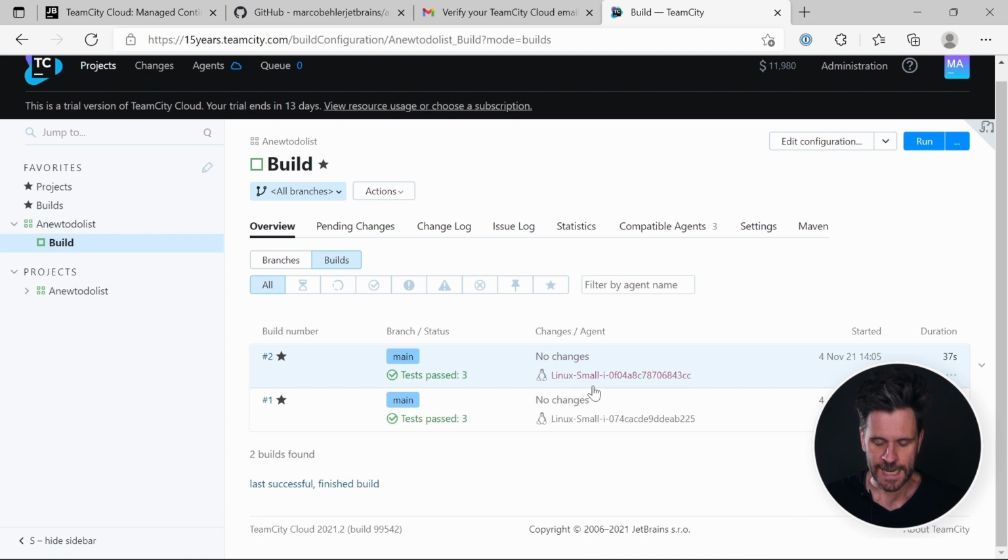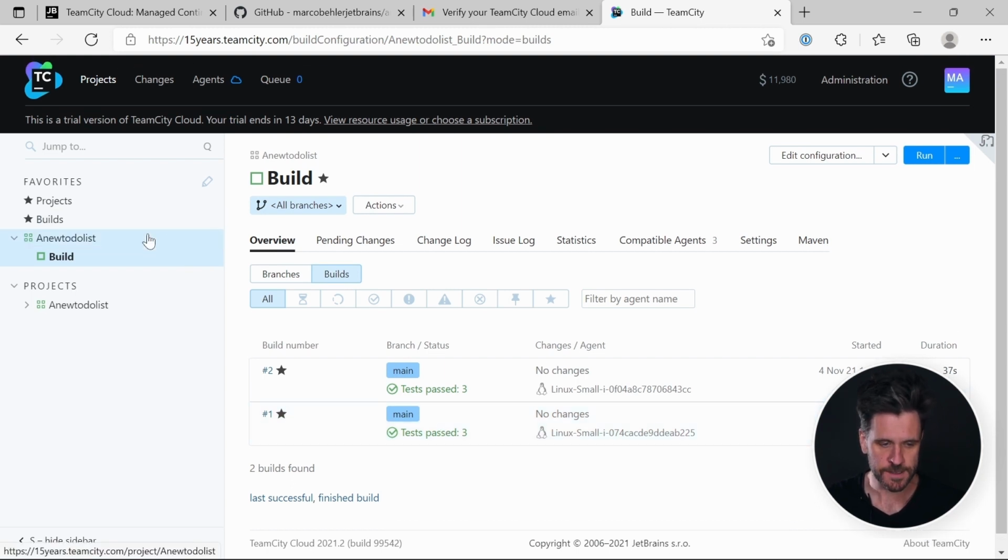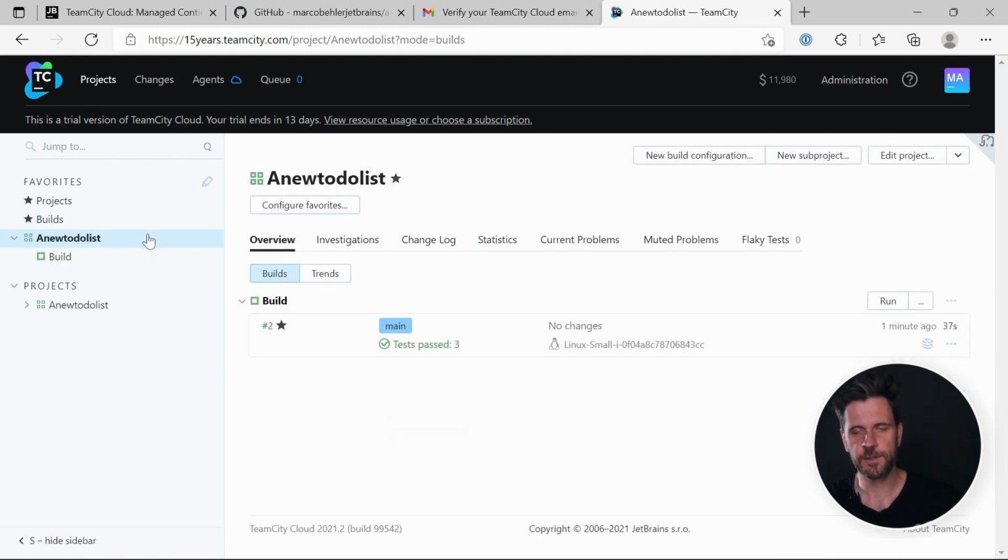Right, now we have that. That was the basic intro into, well, how to get your first build up and running with a ton of, let's say, TeamCity magic, because we just put in our GitHub URL, and then TeamCity auto detected everything it wanted to do for you. But what we're now going to do is, I just want to give you some of the core main TeamCity concepts so you're not entirely lost when you're trying this yourself or when you're using other programming languages for that matter.